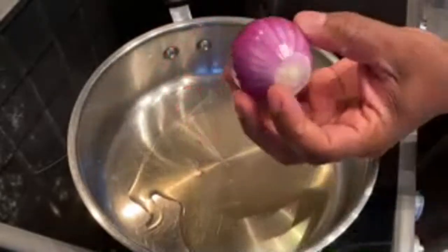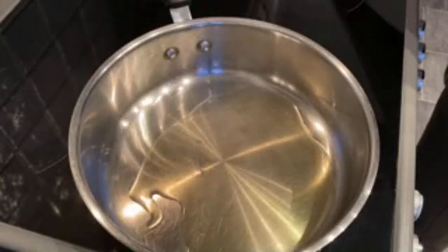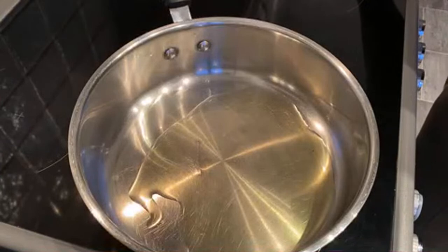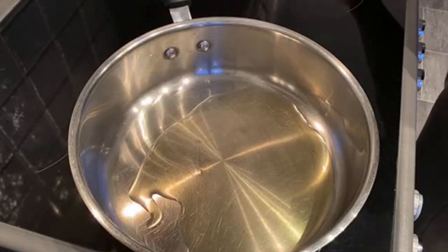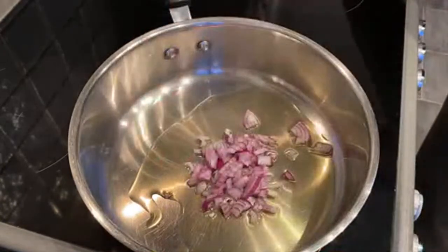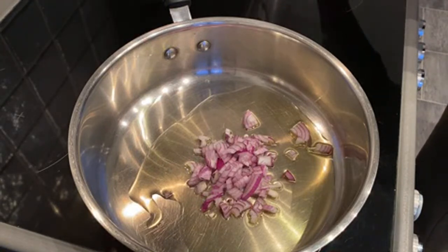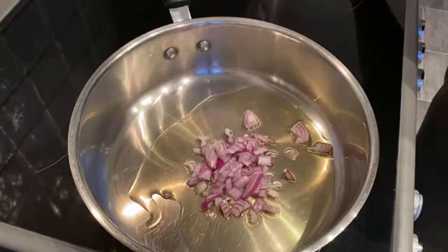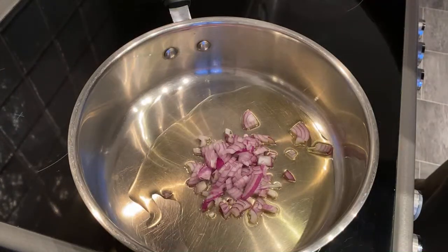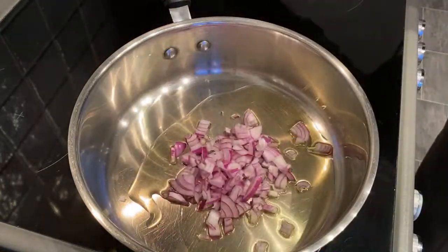red onion, or you call it purple onion or pink onion. This is what I'm going to use for the first thing. So you want to dice up that very small. Let's put that in the frying pan in the meantime. So we just need to take off the red onion. So you don't have to use rice, but the request was rice. So yeah.